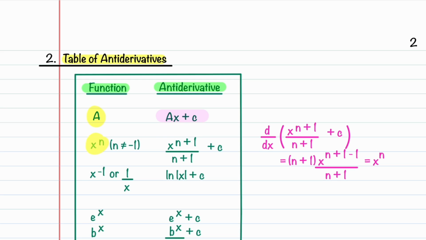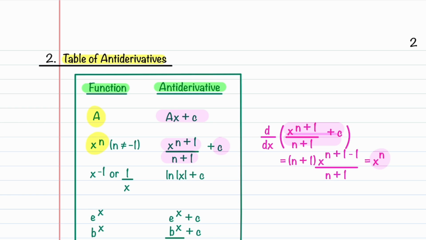The antiderivative of x to the n, as long as n is not equal to -1, is x to the n plus 1 all divided by n plus 1 plus c. On the right, I have taken the derivative of this function, x to the n plus 1 divided by n plus 1 plus c, just so that you can see how it all works and then it's equal to x to the n. I always like to show students that because I feel like that formula is not intuitive without thinking about it in terms of differentiation.